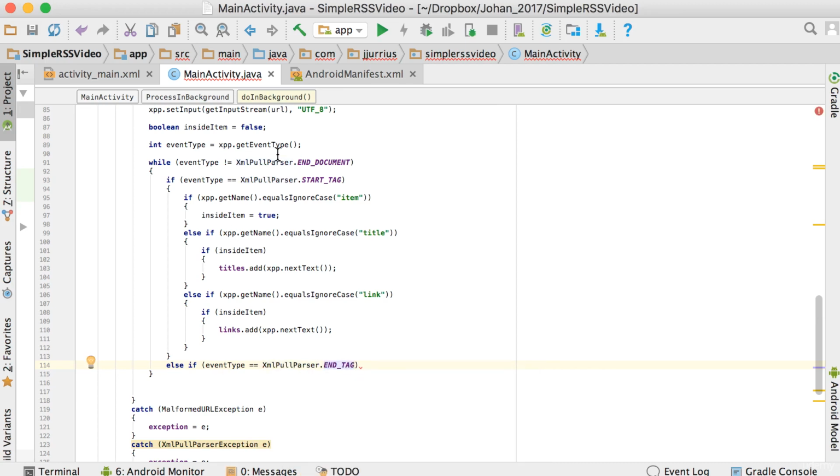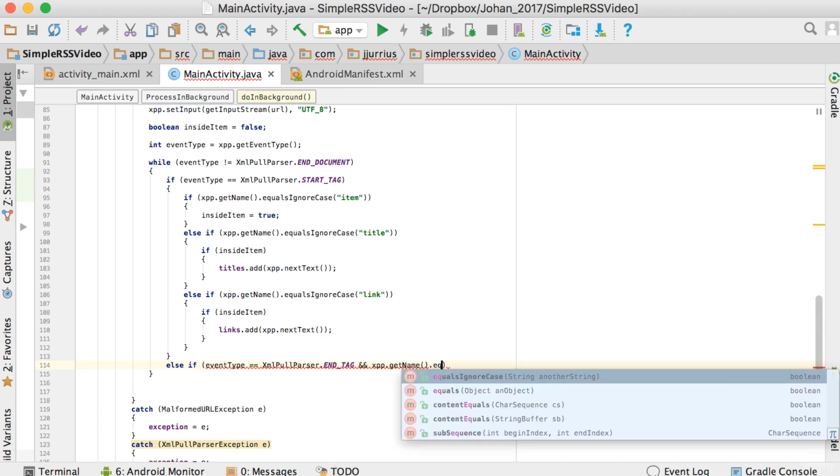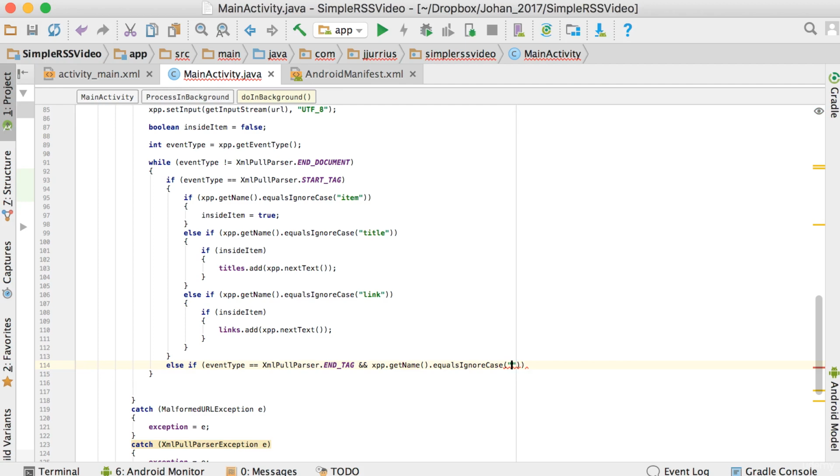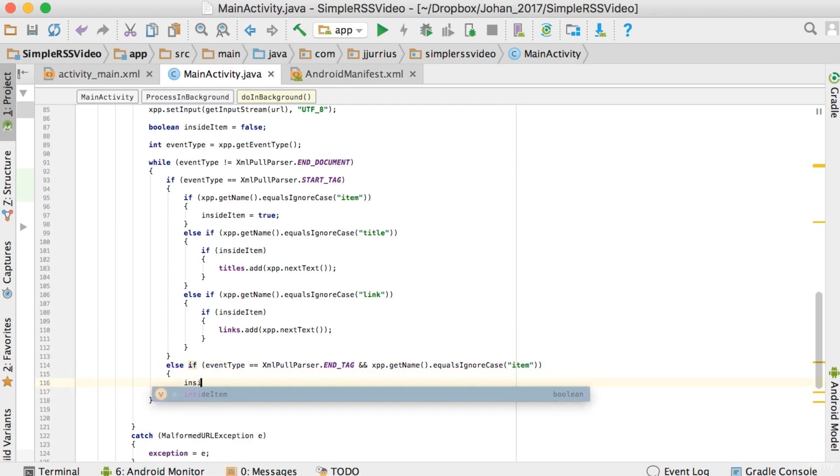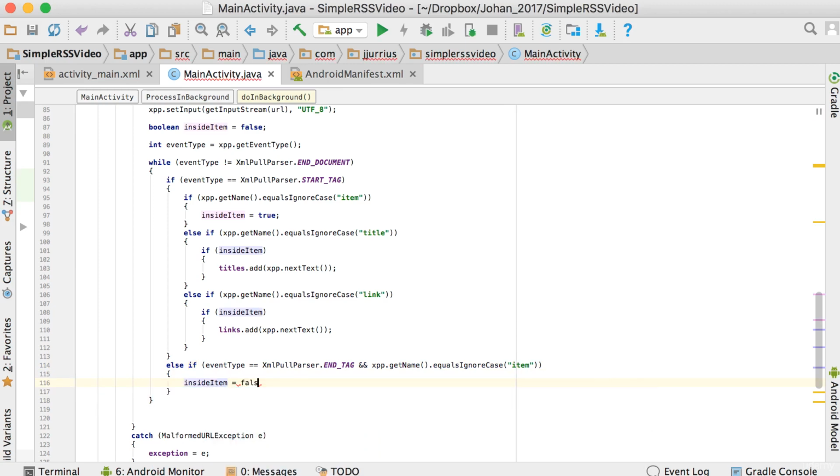So now I'm not testing for the start tag, it's the end tag, but I want to test something else also. If it's the end tag and at the same time xpp.getName.equalsIgnoreCase is an item tag. So if it's an end tag, a closing tag, and the tag's name is item, then I want to go and set that inside item again to false.